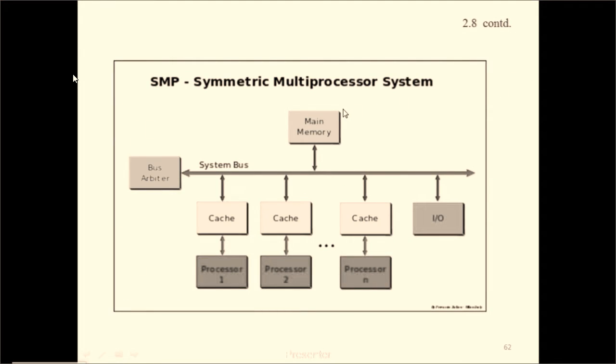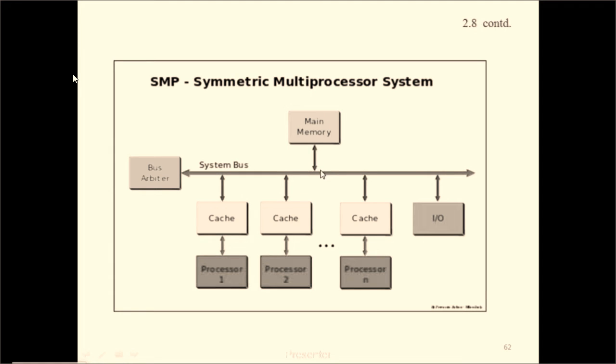Now how does the SMP architecture look? A few things have been said. It's tightly coupled. Now see what is there. This is the common system bus available for everybody, whether you are a processor, I/O, or main memory. Data is put onto the system bus or taken out from the system bus, maybe by main memory or a processor or an I/O device.